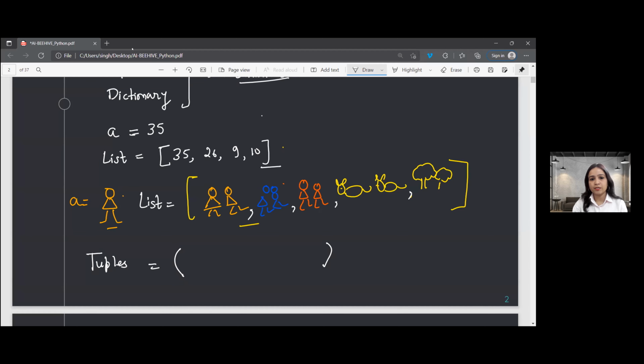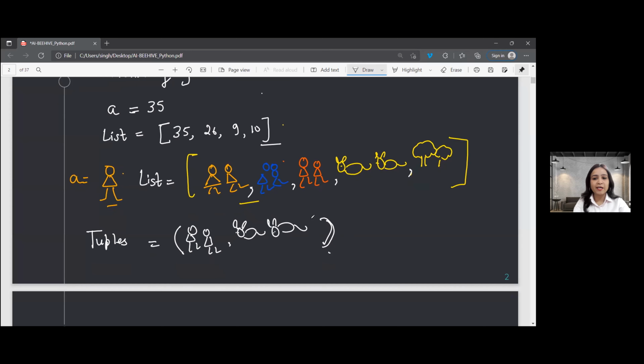And similarly, I can use all these items like this. And if I place all these items within round brackets, this is called a tuple.